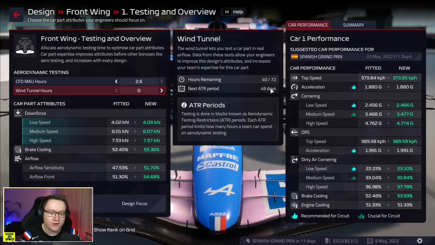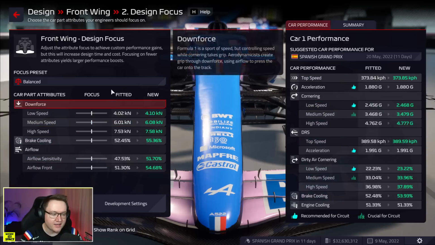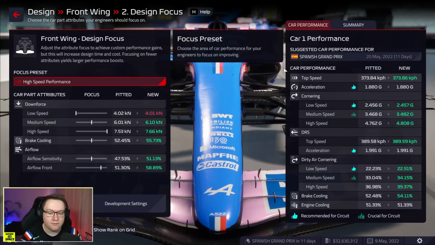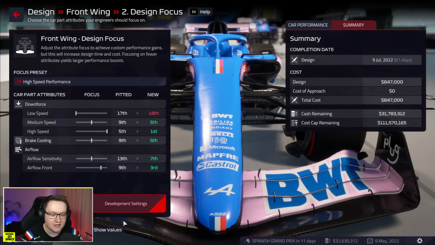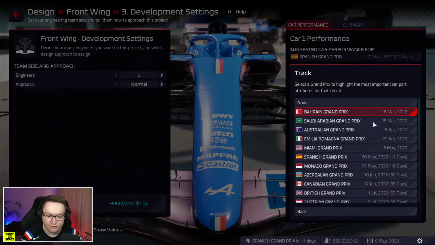As you can see here, the current ATR period has 49 days remaining. We are going to put all the remaining time into this. Of course, we've already got an underfloor that's also being worked on, but is a little way away. But I think if we focus on a high-speed performance wing, we're going to put ourselves in a pretty good position. You can see here, it does give us some performance increases across the board. As I said, I kind of want to be targeting this for the British Grand Prix, which is, if we just have a peek, in 53 days' time.